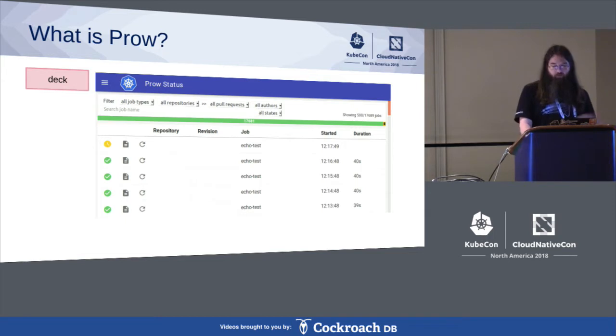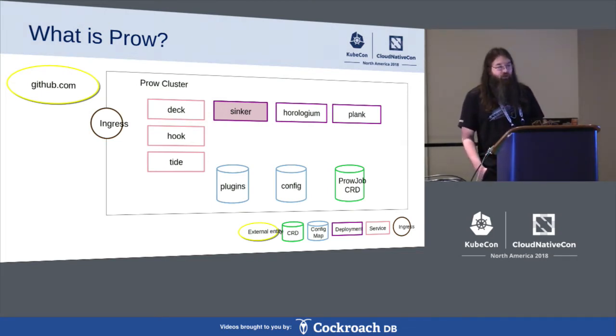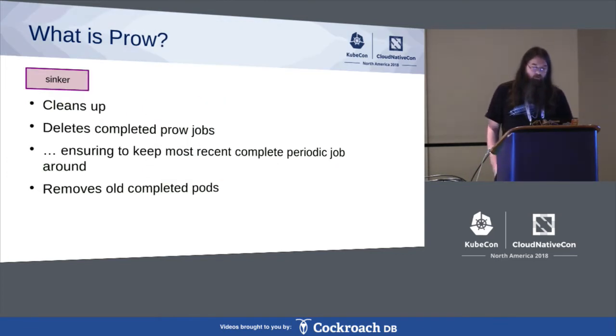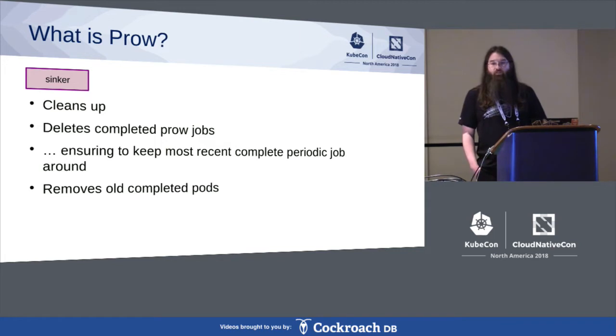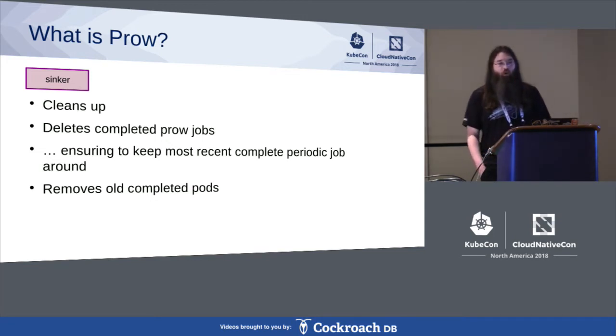And so now we've been running this, and we've been running it for a long time. And if you let it run forever, you're going to end up with a whole bunch of CRDs floating around, and potentially some pods that haven't been deleted. And that's where Syncer comes in. Syncer is kind of the cleanup. So it deletes any completed Prow jobs from the CRD after whatever the designated time frame is, right? You want to keep them around for a while so you have that view, but I probably don't want to look at my stuff from 6 months ago or let that kill my cluster's performance because I got a CRD with 400,000 entries.